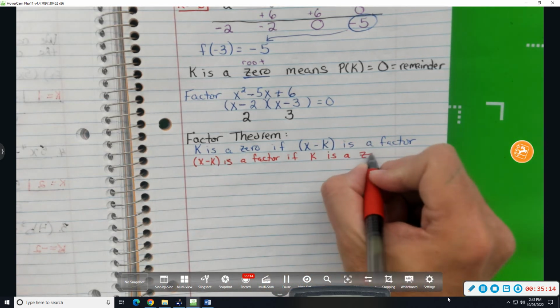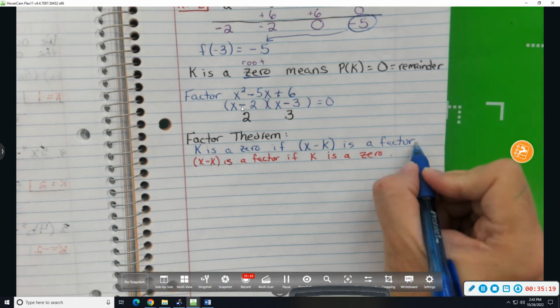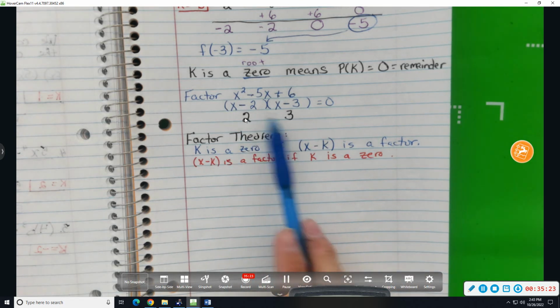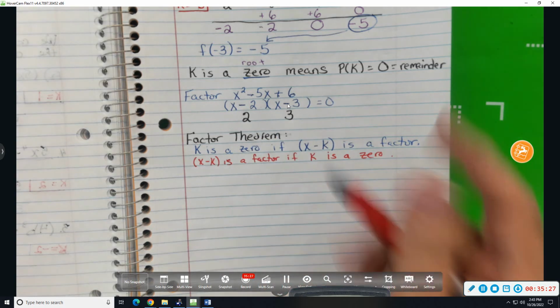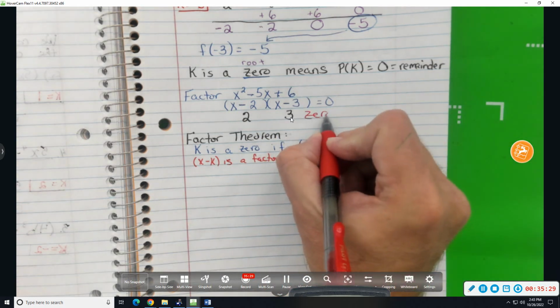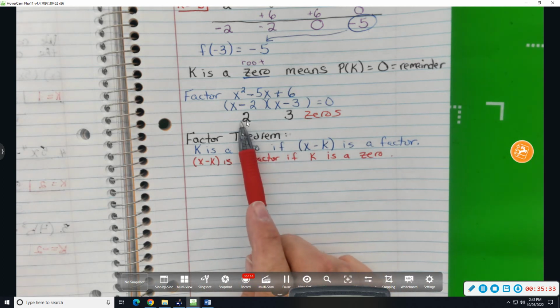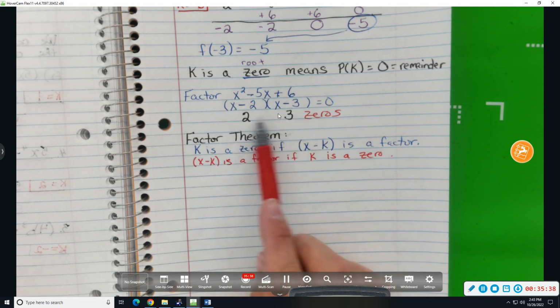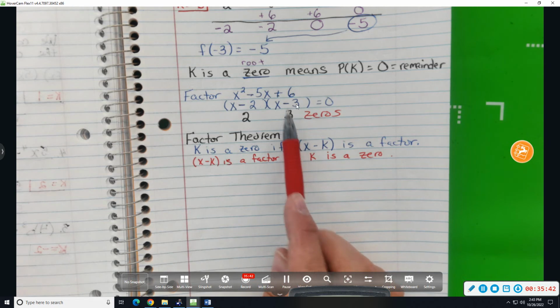And you may be thinking, wait, that's not what I discovered all on my own. Yeah, it is. Here are the factors. Change sign: the minus 2, the zero is a positive 2. Change sign, the minus 3 is a positive 3. But if we're going backwards, if you know the k values, that's a positive 2, so you have an x minus 2. That's a positive 3, so the factor would be x minus 3. Do you see how those signs are changing?